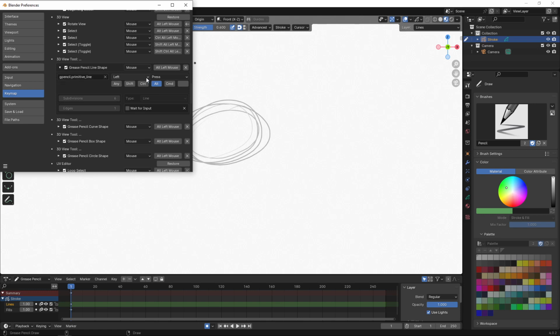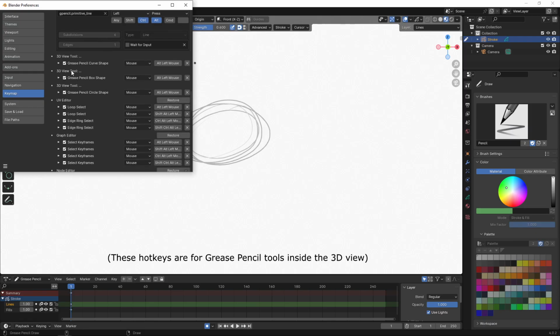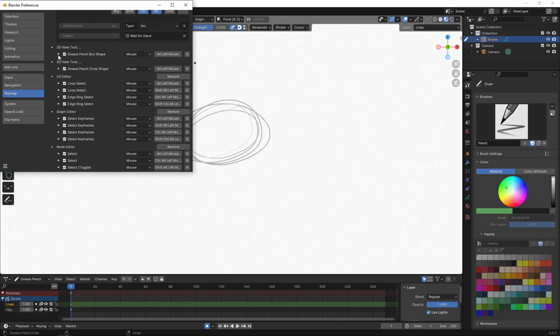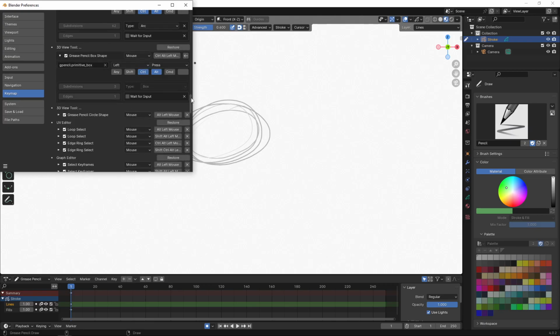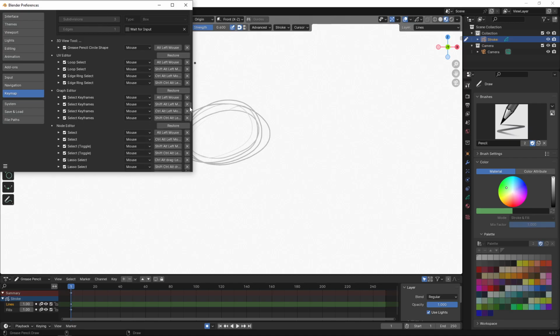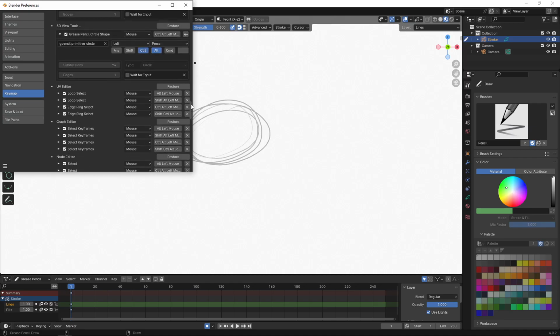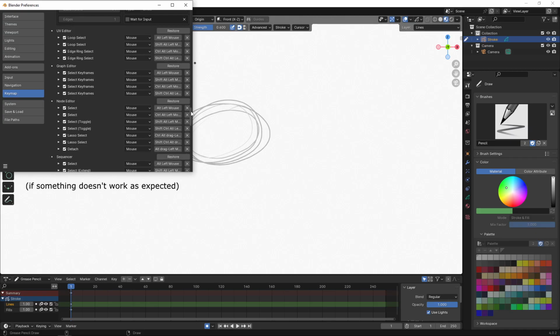Okay, just in case, let's maybe change all these to Control-Alt as well. So Control-Alt. You can always go back and fix these at another point. Yeah, and then there's a few more actually.